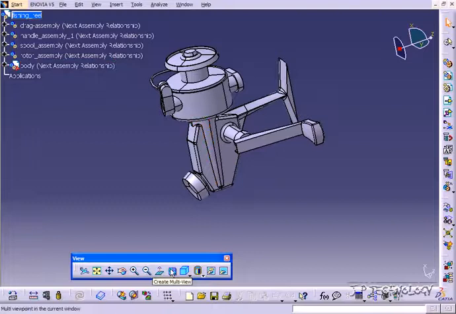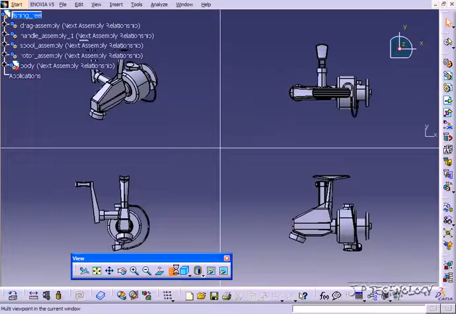So to create a multi-view, all you have to do is just select this in the view box here, and it's automatically going to make an isometric, a front, back, and side of your part. Now the reasoning behind this is that with one part, there may be multiple interferences or multiple angles you need to look at one time. So rather than moving around the one assembly all those times, you're able to create multiple windows and put it into those different positions. So at one time, you can see all four positions, all two, all three, whatever it may be, at one time.